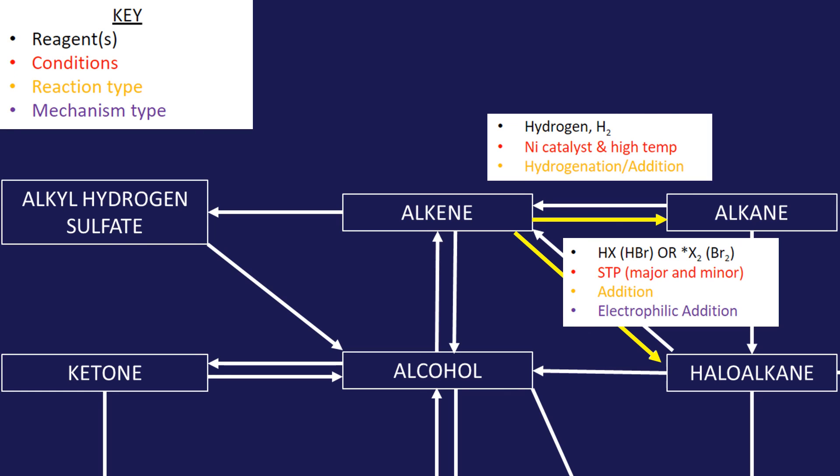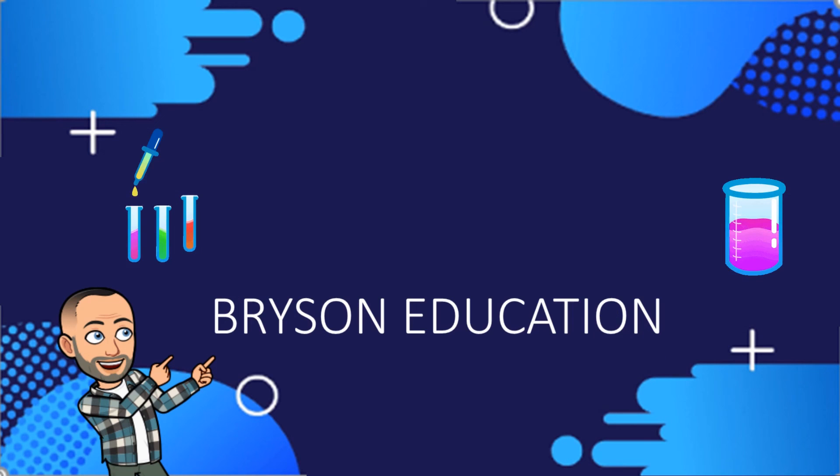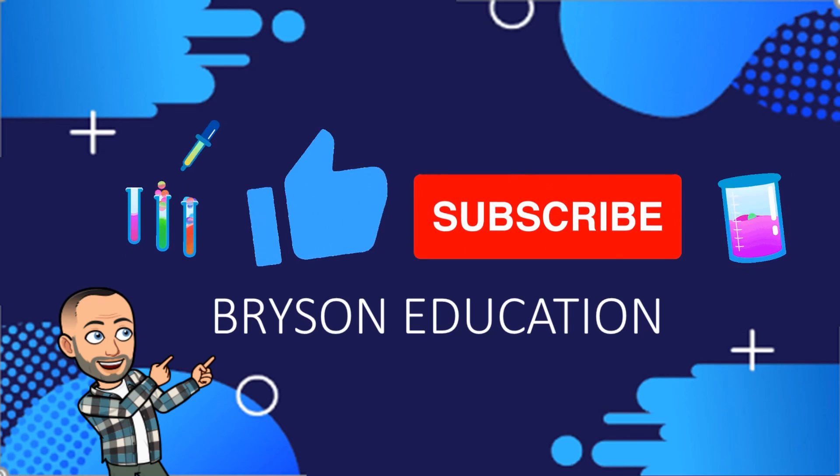Over here we've just seen an alkene to an alkyl hydrogen sulfate. They look impressive but it was just the same. This time though it was H2SO4. Careful with your major and your minor. Sulfuric acid was concentrated. Again it's called an addition reaction and it's electrophilic addition. There we go, not hard is it? But you know you've left it too late so you probably don't know them. Yeah, good luck. Bye.